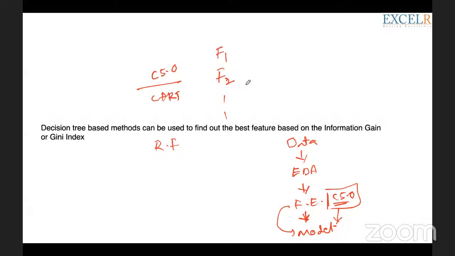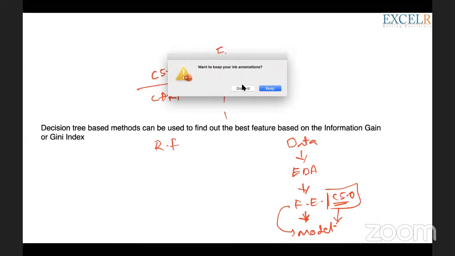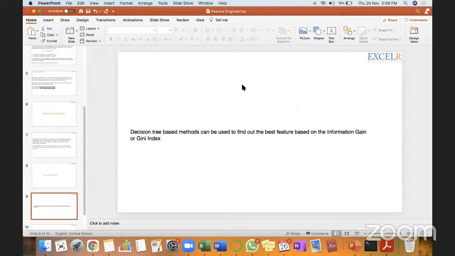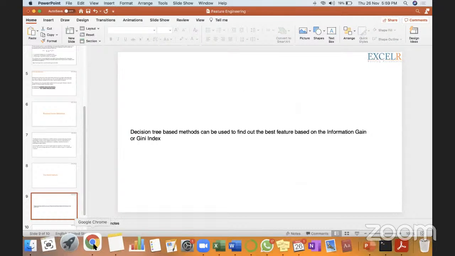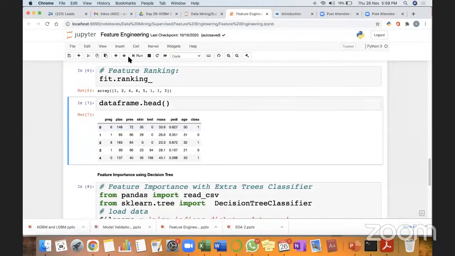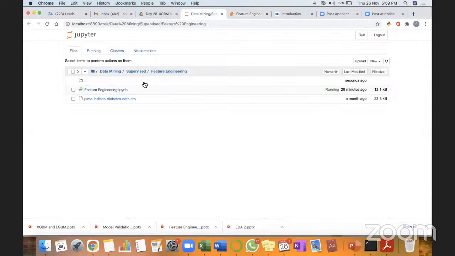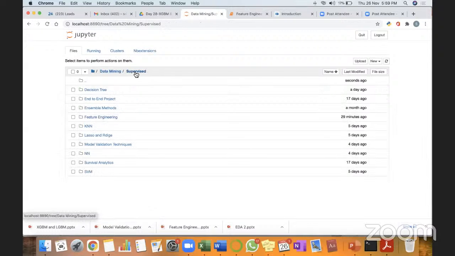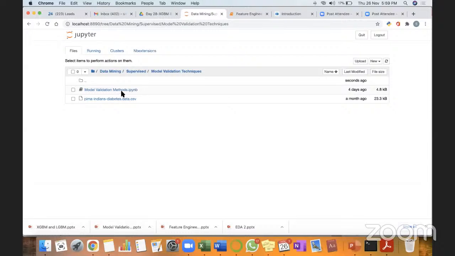Okay, now let me show you how we implement this in Python. Validation techniques.